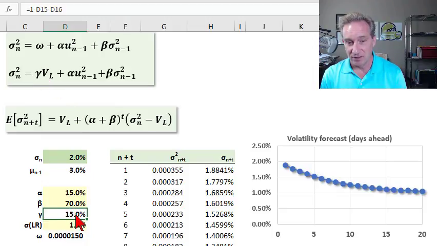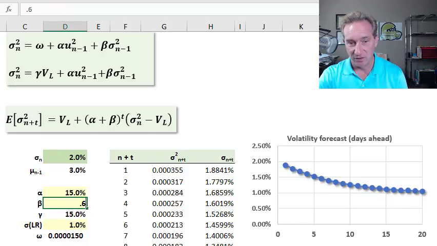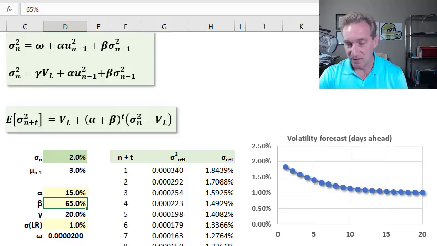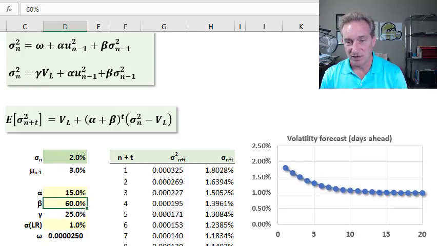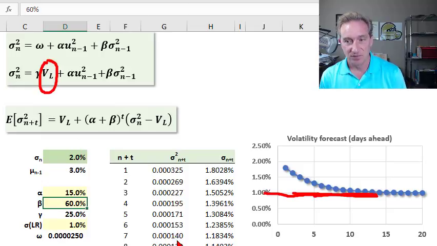And in this scenario here, with a higher rate of reversion, my volatility forecast, you can see, is getting pulled to the 1% more closely, and I can even take that further with something like a beta of 65% or even 60%. But that really illustrates this volatility forecast, this feature of the GARCH 1-1 model, that it incorporates here an unconditional reversion level of the variance or volatility.